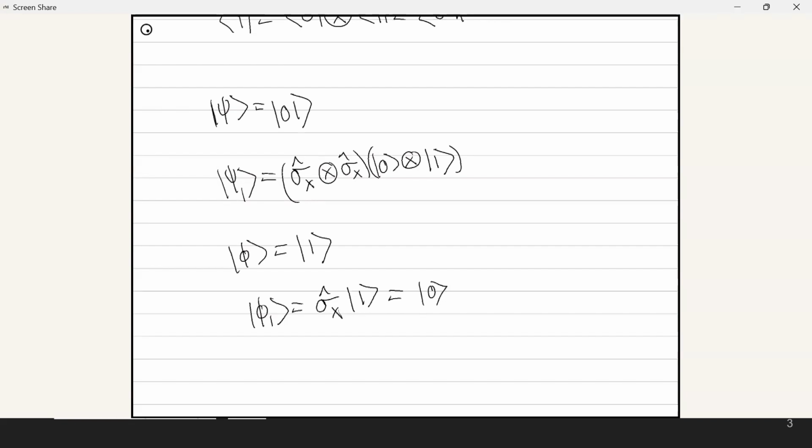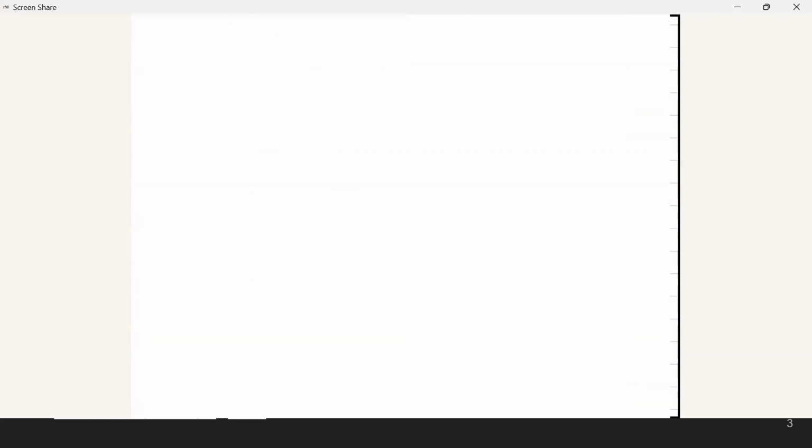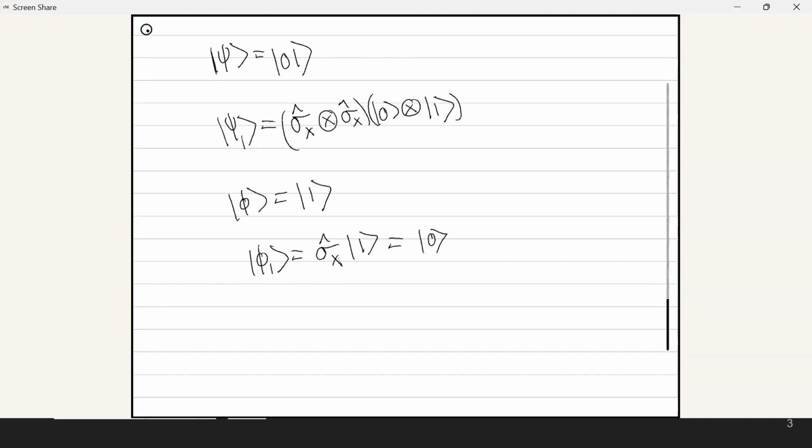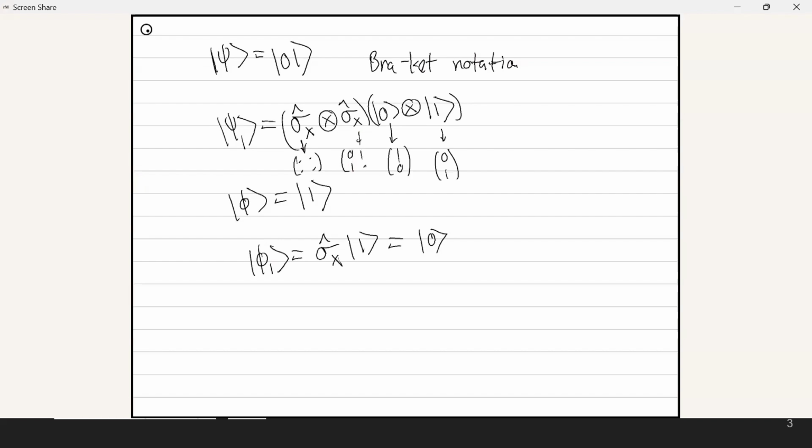Yes, so that's a great point. I'm just showing you that this is all bra-ket notation, and you can convert each and every one of these to linear algebra if you're more comfortable with that. I certainly was when I learned this, so I like to do that sometimes, but it can be done either way. And same with these, we saw that these are like matrices. I don't remember what's in them. So 0, 1, 1, 0.